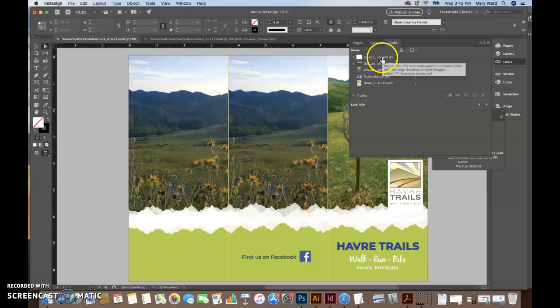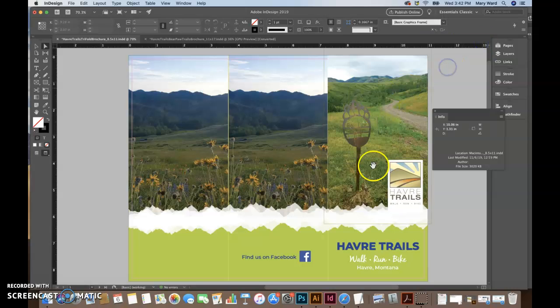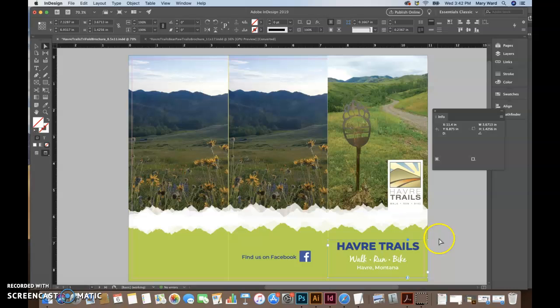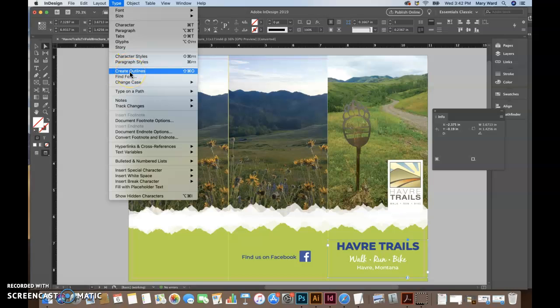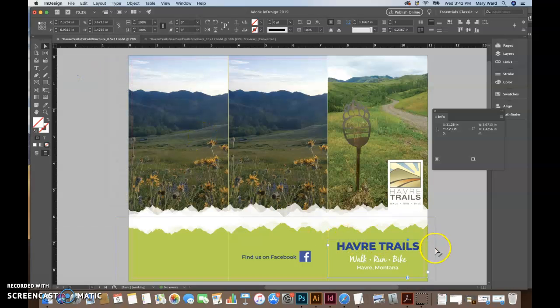And yeah, you might need to be including your fonts too, which I can walk you through as well. One thing you could do is you could select this and do type outline, create outlines, but you don't really want to do that because what if you want to go in a year and edit this text? If you create outlines, you're not going to be able to edit your text.